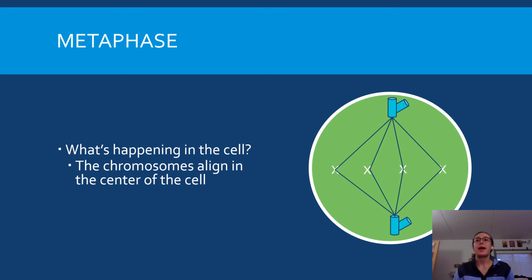Okay, so metaphase, the third stage out of the five. What's happening? By this point, the chromosomes have aligned in the center of the cell. They're right in the middle there on this flat plane, kind of like a plate. We call it the metaphase plate. They're being moved to that point by spindle fibers, which have attached on both sides. Each of those chromosomes is going to have two spindle fibers attached to it.